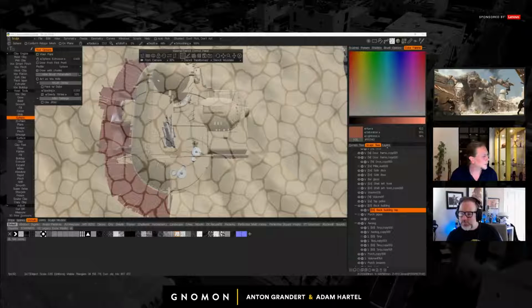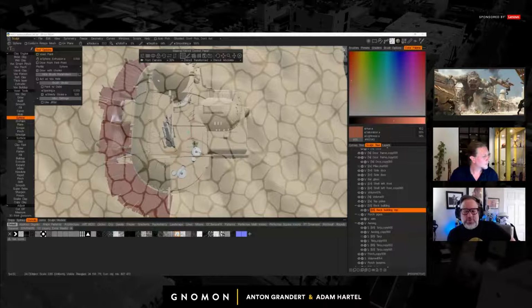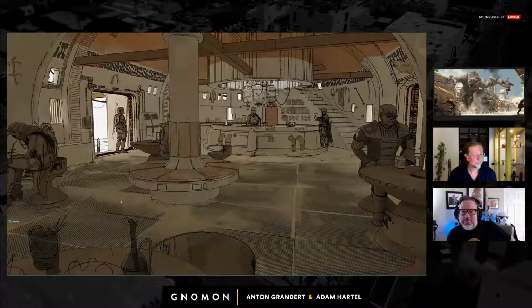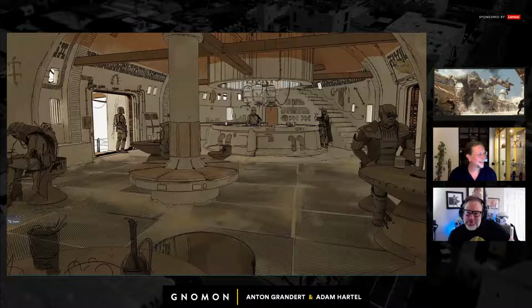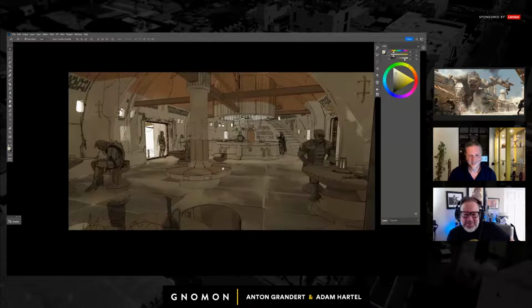Let's see where I have that one. I think it's this one. I have to say that ever since I saw some of the works by you and the rest of the team with Doug in the credits for The Mandalorian season 1, and saw illustrations similar to this, one of the things I immediately wanted to do was to have an opportunity to talk with you guys. How did you make it? How did you use 3D? What tools did you use? How did you go about it? So just getting to chat with you today is a real treat.